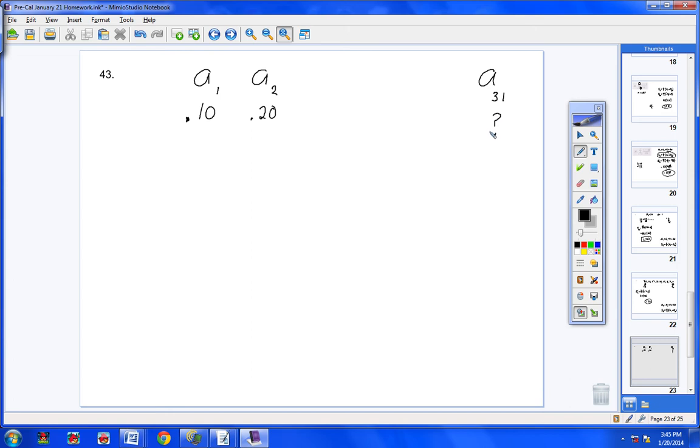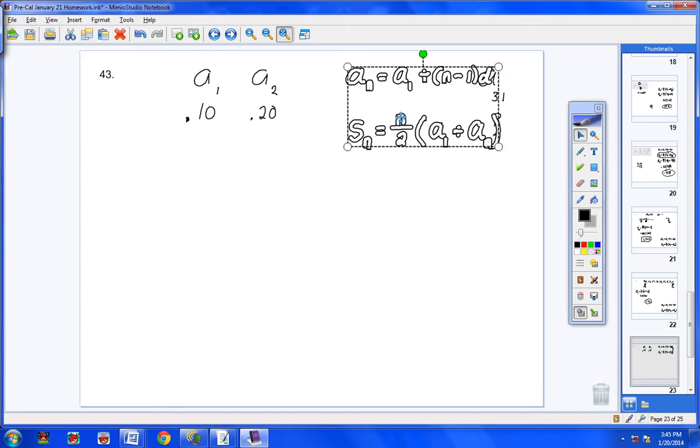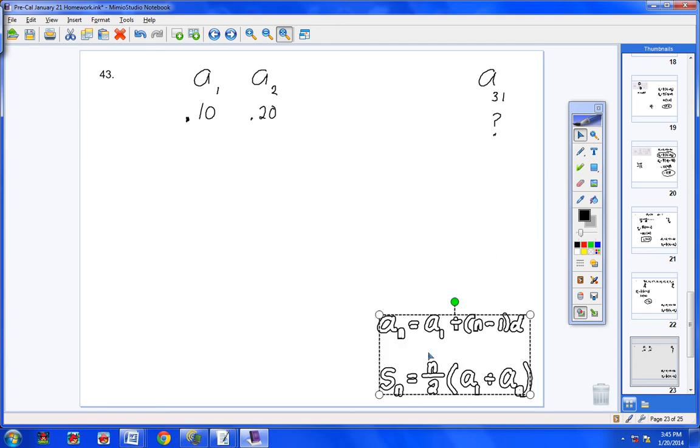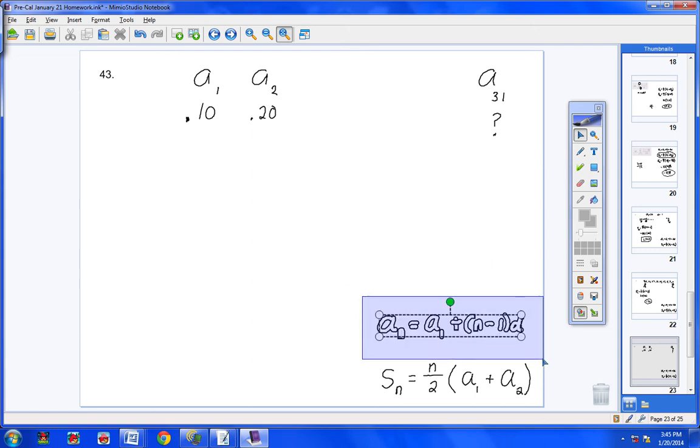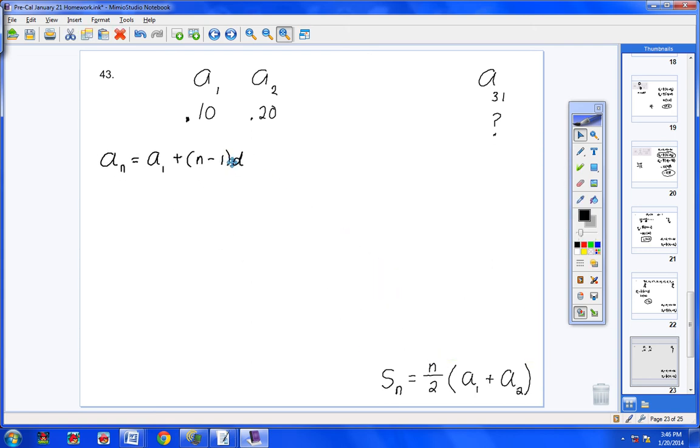I am going to use my nth term on this one. They're asking us how much is saved during these 31 days, so you have to add all of this up. But first of all, I can't add all of these up. Do I have an arithmetic sequence? Yes, I'm adding 10 cents over and over. Now I can't really find the sum until I know what the 31st term is. So I'm going to write my nth term real quick. I'm not going to keep adding 10 all the way to 31 terms. That's kind of ridiculous.